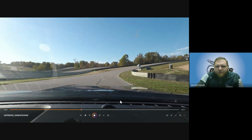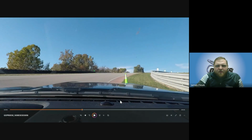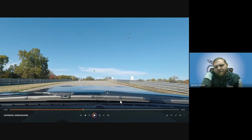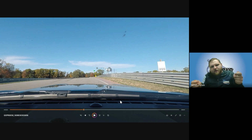Light brush of the brake, getting it pointed in, and then as soon as I'm at the apex, back to throttle. And then I can open up my hands, let it work its way out. I'll come all the way out to that last lane. You have enough time to just, once you get out to there, just hold your hands and it'll bring itself back over to the right side of the track, lining up for 3, braking just before the start of the curbing, and immediately starting to slowly turn my hands in because it kind of crests here. So you want to start the attitude of the car pointed down towards the apex before you come over this crest.